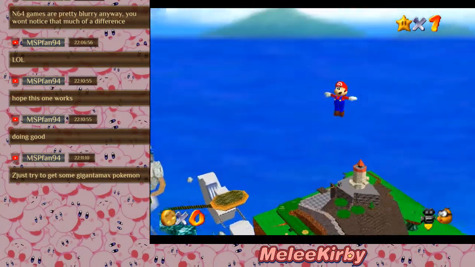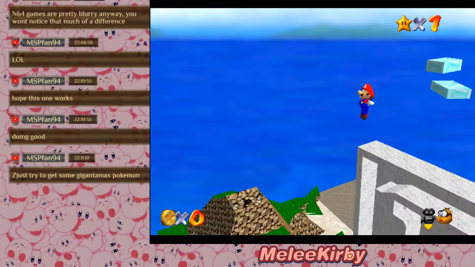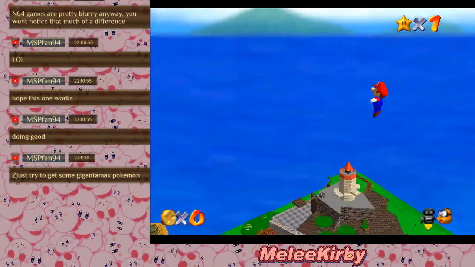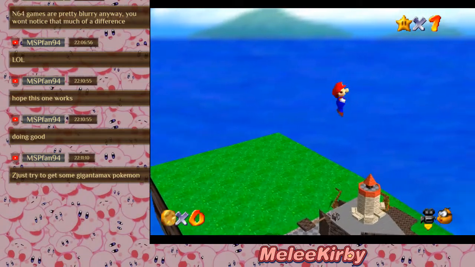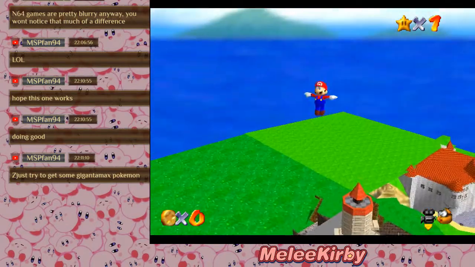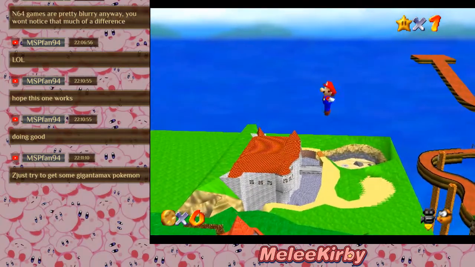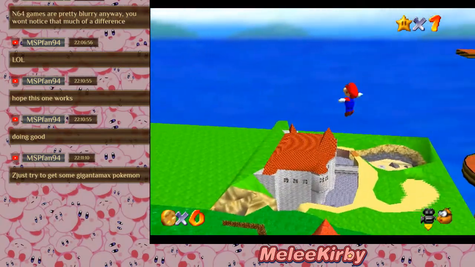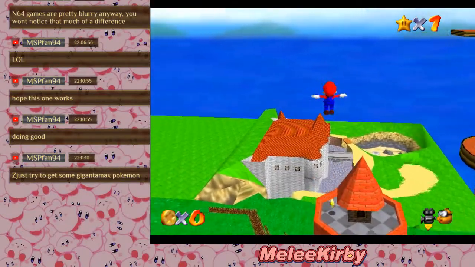Right, I'll tell you what I'll do. We'll go to Whomp's Fortress and then we'll... I don't know, I guess I'll go over to Tiny-Huge Island afterwards. We'll see if we can go from one place to another. Oh. That was weird. Did you see that weird jump cut there? Oh, there's Peach's Castle. Yeah, let's grab that star, I guess.